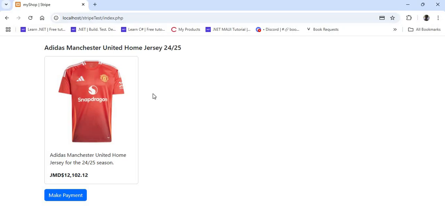So as I said, using Stripe is a very easy way to include a payment option in your web application. Now, Stripe might not be used in every country, so you can check to see if the country that you are in allows you to accept payment using Stripe.